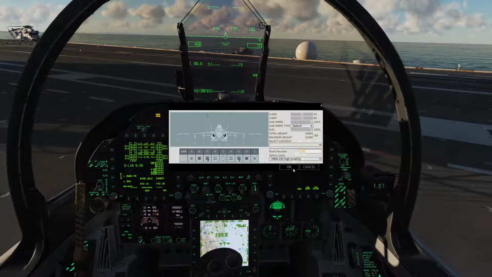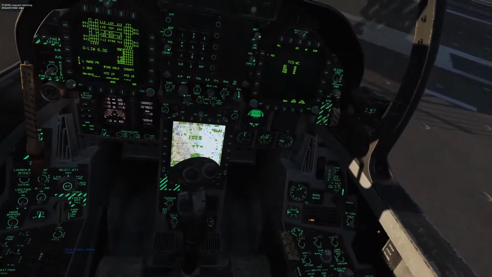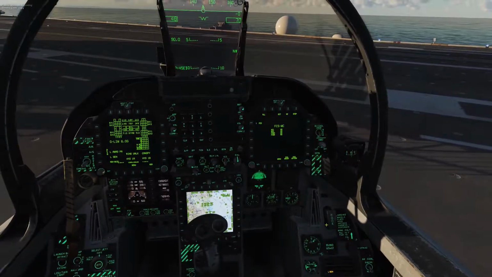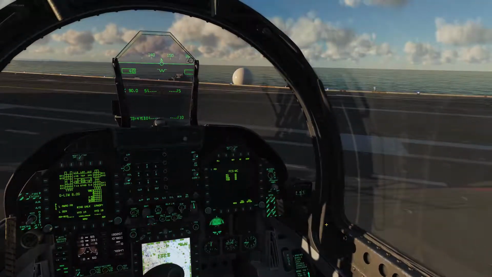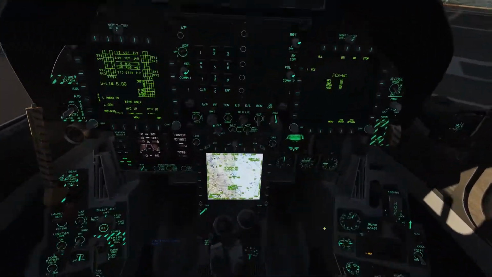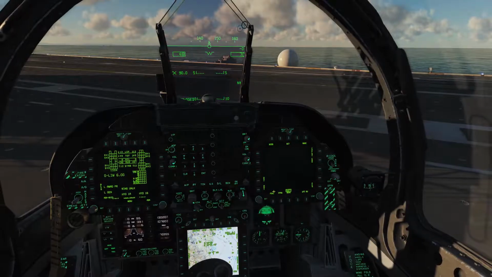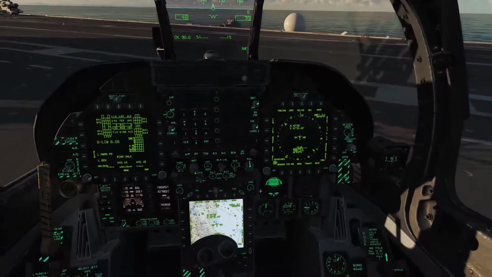Looks good to me. I'll be looking at the time down here. Put that up there so you can see it a bit better.